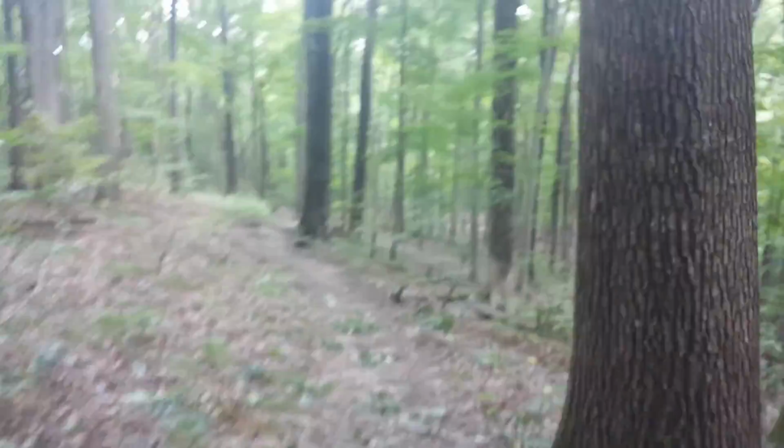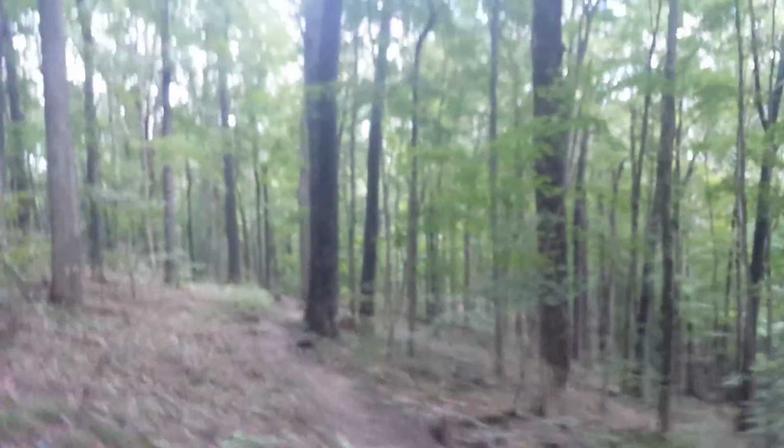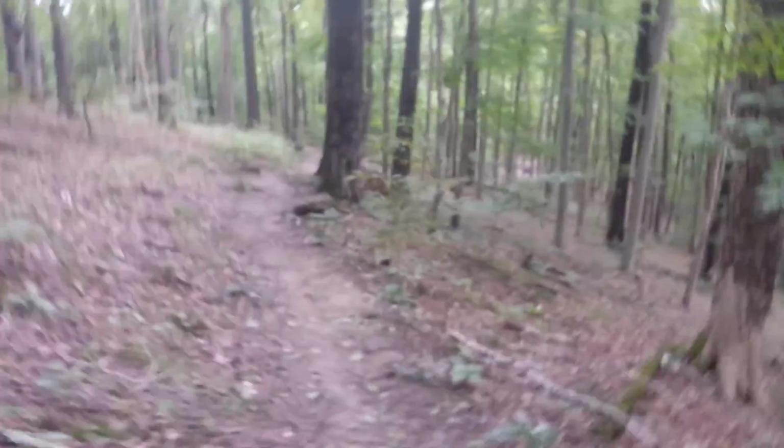Let's see if I can find a rounded oak leaf laying on the ground around here somewhere. I'm looking. I'm not seeing. There's going to be a white oak leaf on it, but they're going to have a rounded edge on them. There you go. There's a good white oak leaf. Maple. So there's a lot of different trees out here that you guys can identify. If you're bringing, like me, going to bring a scout troop back through here, always make a learning lesson out of it with a lot of different things. Tree identification is a great one to do while hiking.